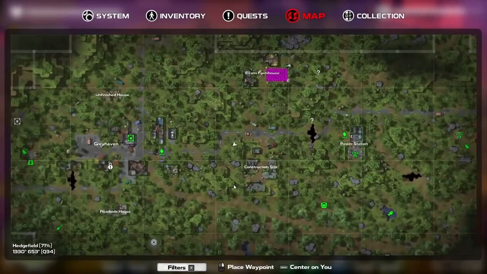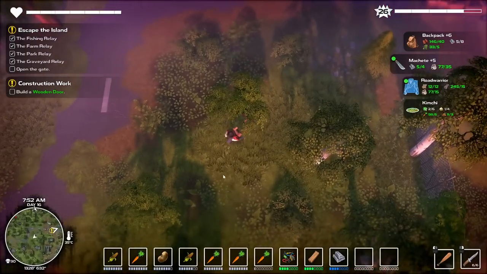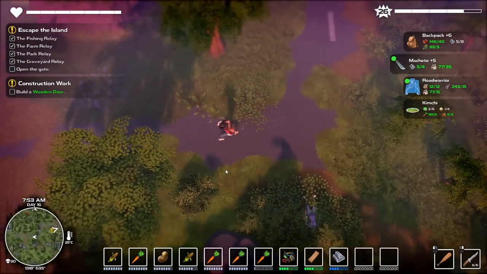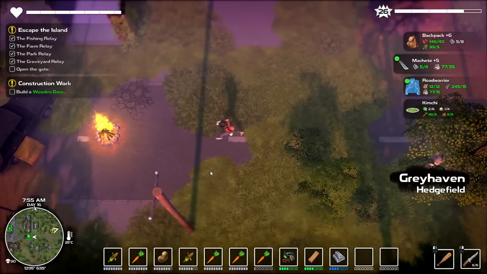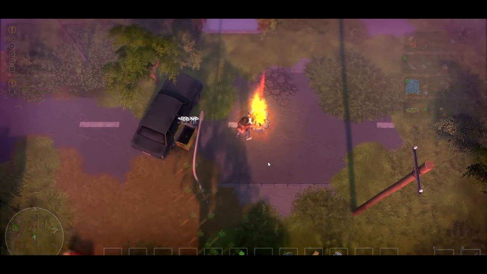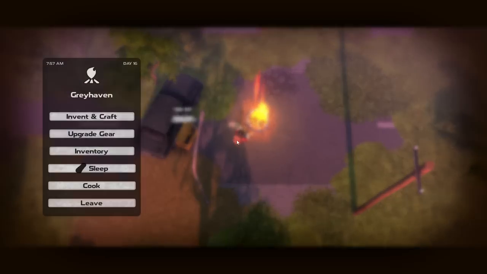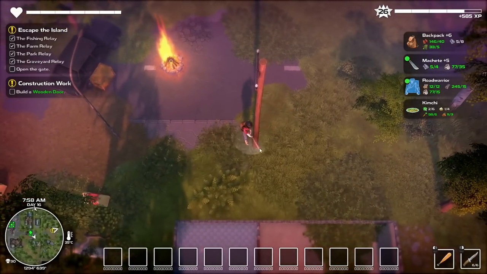Lovely. Now, we're heading west here. Yep, heading west. This area's been pretty much cleaned out. Let's store all this. And I think it's safe to sleep, or not sleep, but rest here. I think I missed some telephone poles along the way.